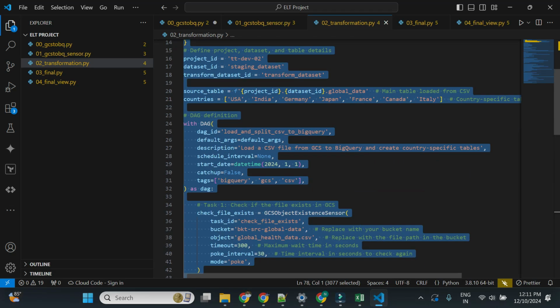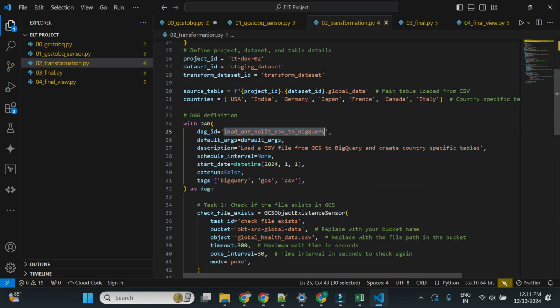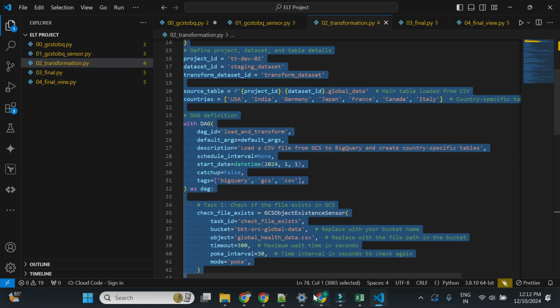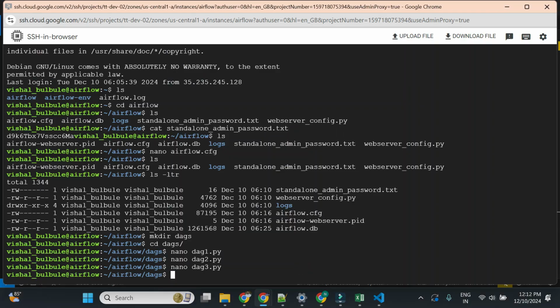So third load and split CSV to BigQuery. I want to change the name, so I'll just change the name to load and transform. Okay, so this is my DAG name. Okay, so I will keep this only, and in our file as well I'll just update.